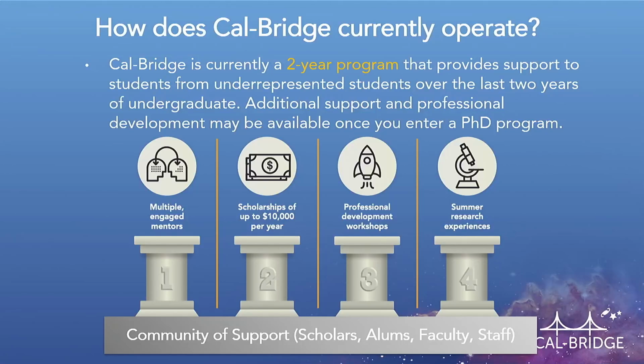It comes with money, actually, and I think this slide is out of date. I think now they can get up to $15,000 per year. Because again, if we want to help these highly capable students, they need that money because otherwise they're working 30 hours a week. When I was on the steering committee and reading applications for this program, all the time I saw students working, and to me, that's absurd. I don't know how you're a full-time student and you work 30 hours a week. But our students do it because they work very hard. But that means the only way they can start to get involved in research is if we can give them funding. This program comes with professional development workshops.